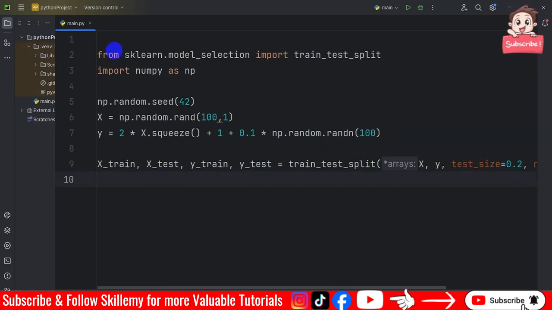So here now I'm creating the display for the size of the training and testing set.